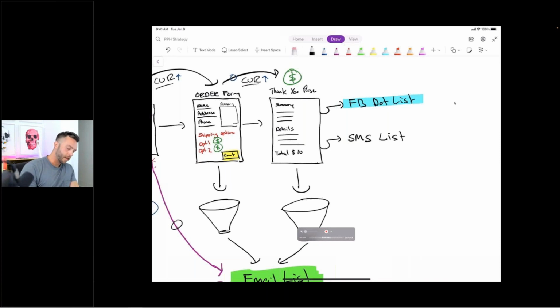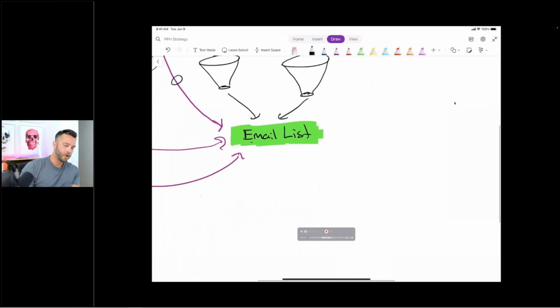SMS, there are a lot of regulations that come with SMS marketing. And so while you own the data, getting the data into a provider, right, into a service that will manage that data and send those texts for you can be challenging, if you're moving your data from one place to another. But an email list is so basic. You can move this over to Aweber.